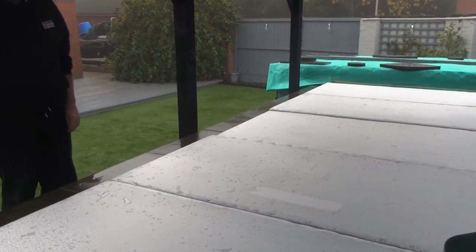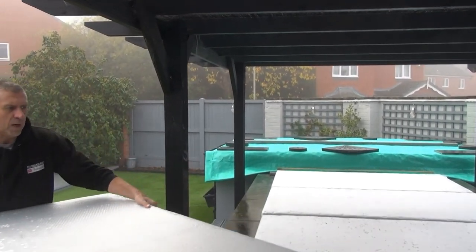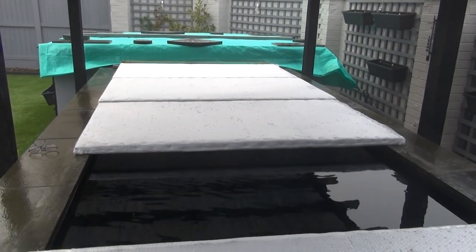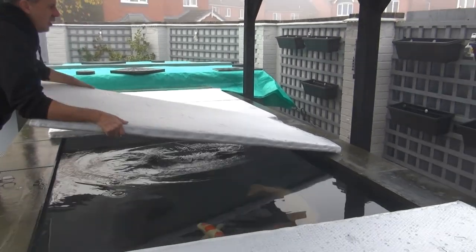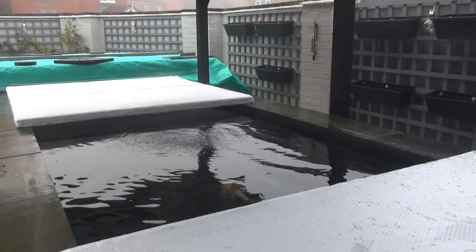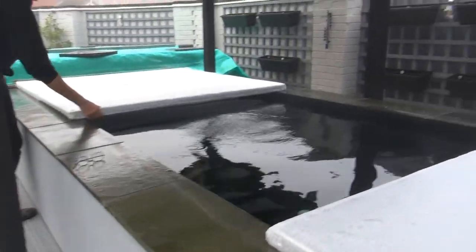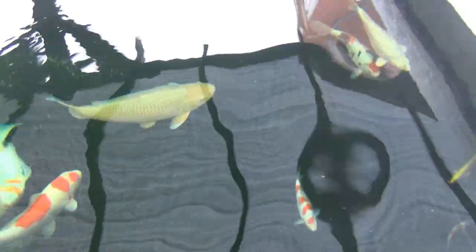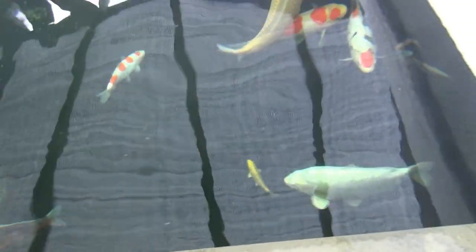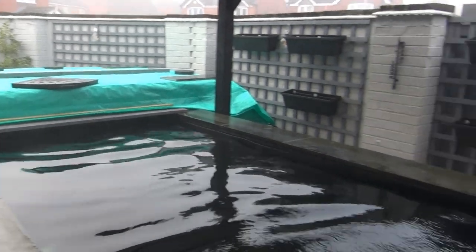I don't leave the covers on all day — like most of us, it does spoil the hobby. So I come out every morning and take them off. They are very lightweight so I just stack them up. The fish are still very, very active and still eating a lot, which is fantastic. Two new additions to the pond have really made themselves at home, and the big chagoi is definitely encouraging the others up to hand feed.